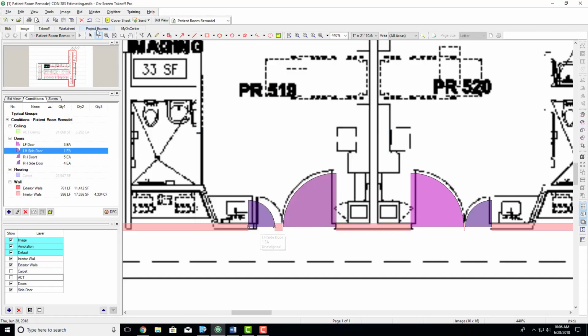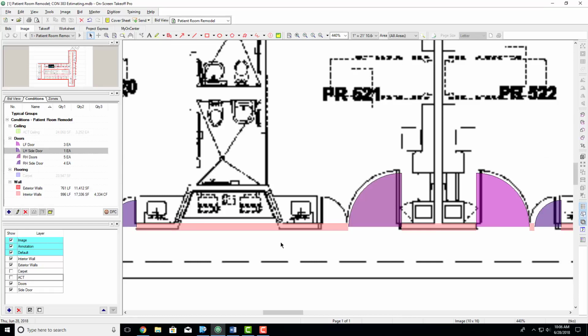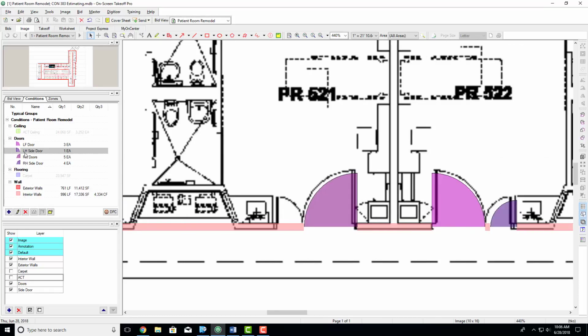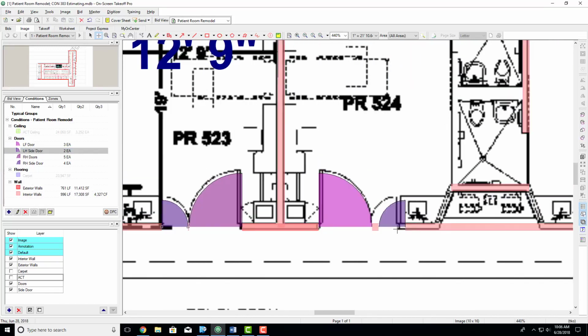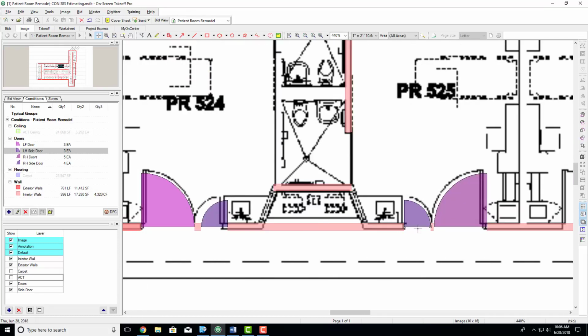So now I can go to this select tool, and I can move this over if I need to. There we go. So you can move it. So as you can tell, even I have a little bit of trouble sometimes. You have to be patient with OST. Once you use it on a daily basis, it is much easier to use, but sometimes you just need to slow down and see what is causing your errors. So I'm going to choose this again, and I'm going to click that, and I'm just going to keep going now. And I'm going to choose all of my left-handed side doors.